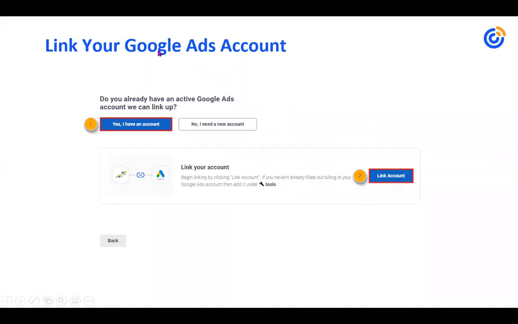To connect to Google, you need to have a Google Ads account and have a payment method set up through the Google Ads Manager. So you would click yes, I have an account, to log into your existing Google account, or click no, I need a new account, and you can create a new Google Ads account.